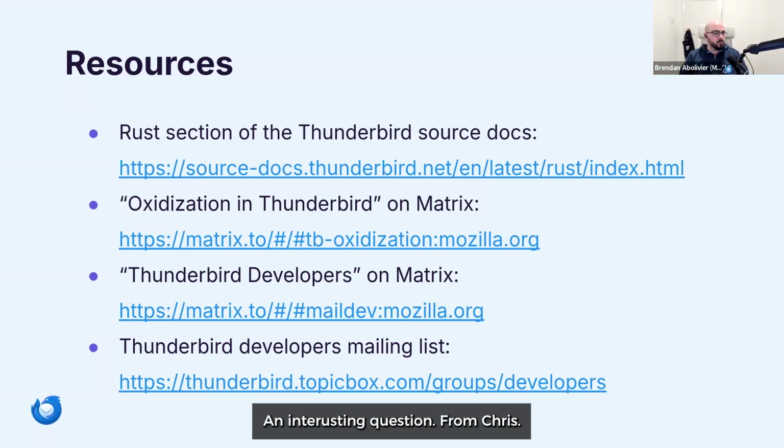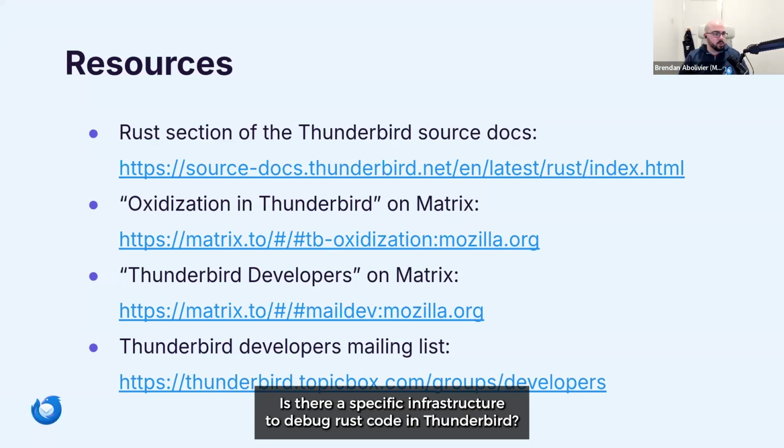An interesting question from Chris: is there a specific infrastructure to debug Rust code in Thunderbird? What's the typical workflow when your Rust code panics?